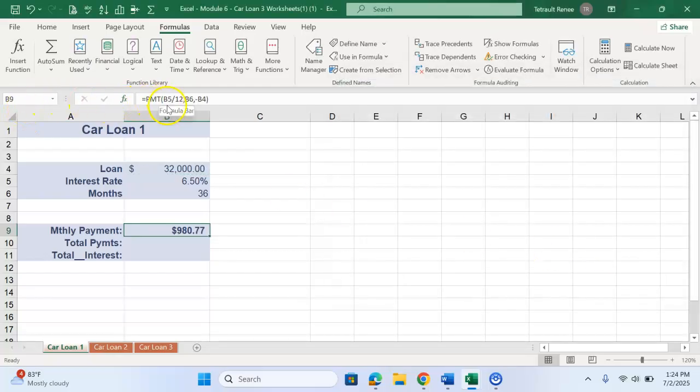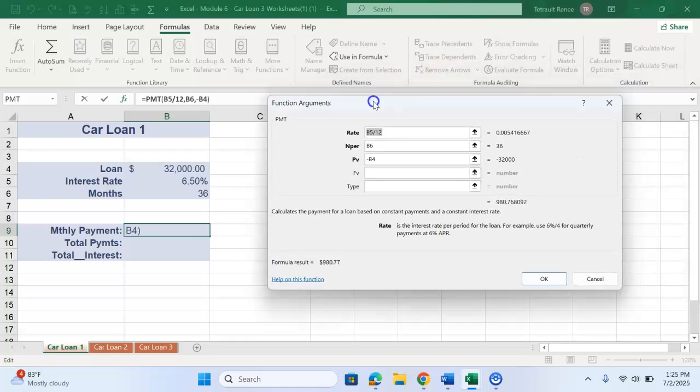Now, if you look in the formula bar, you'll see that it says equals PMT of B5, which is the rate, divided by 12, and how many payments, 36 in B6, and what is the present value. So you can see that it's created up here in the formula bar, where we could have actually typed it. If you wanted to see the breakdown, just click this fx, which is insert function, and you can see the actual breakdown of each area. The rate is entered here, and then it has a comma in the formula bar. There's the number of payments followed by a comma and then the present value.